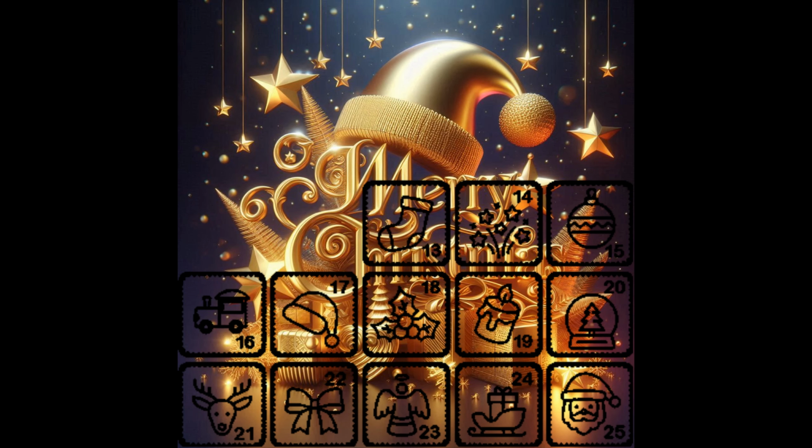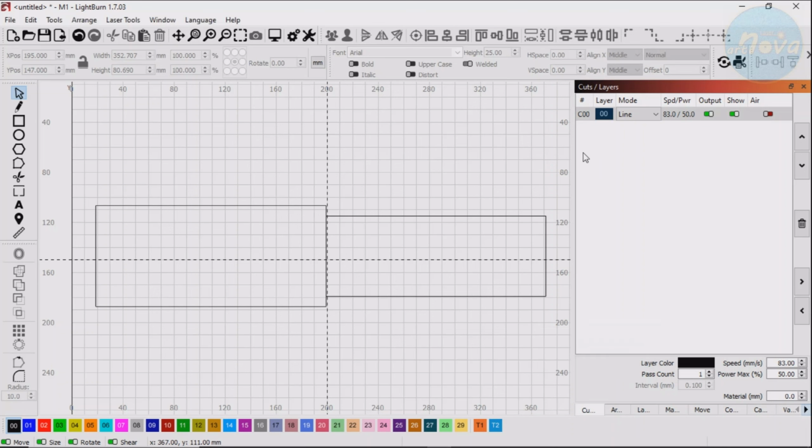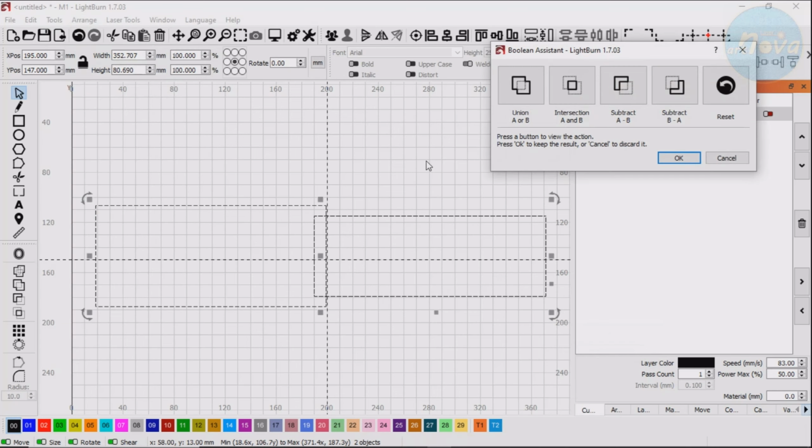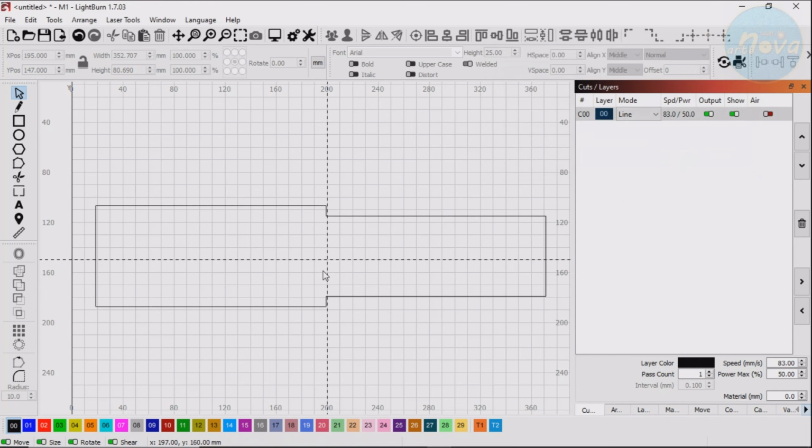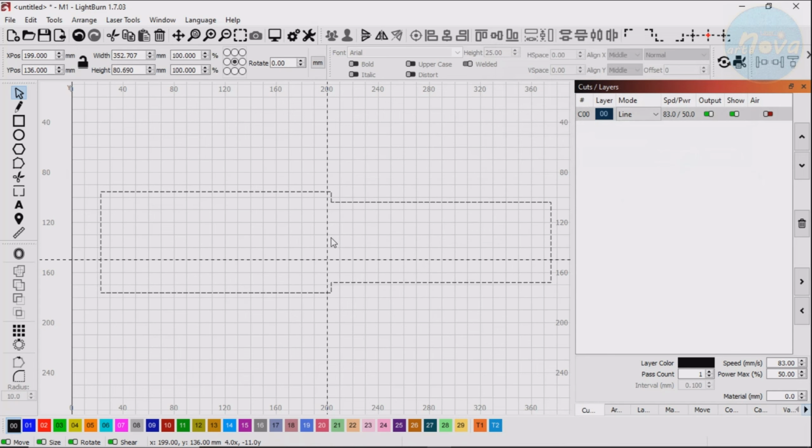Ho, ho, ho! I was recently asked how to join a small rectangle onto a large rectangle without changing any of the sizes. Simply slightly overlap them, pull one of the edges so you're not changing the dimensions, use the Boolean tool, and you join them both together having not changed any of the lengths.